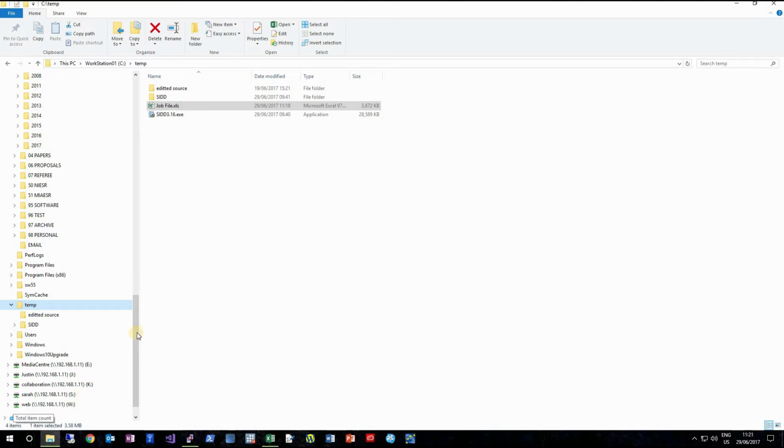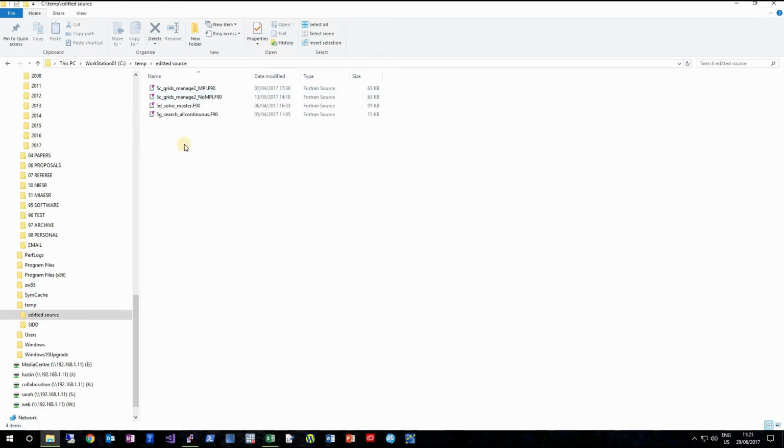The materials to this tutorial include a job file and an edited source file folder, and in the edited source file folder you'll find some Fortran files which provide all of the code that was altered in order to implement the behavioral alternative that is the focus of this tutorial.